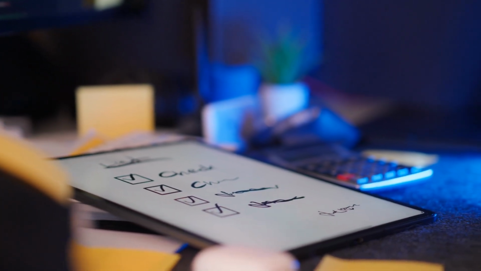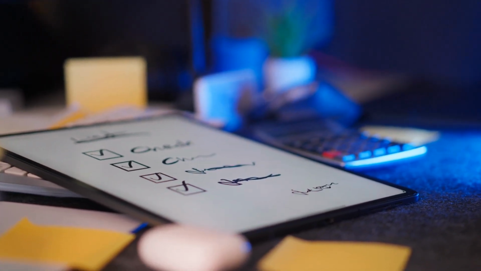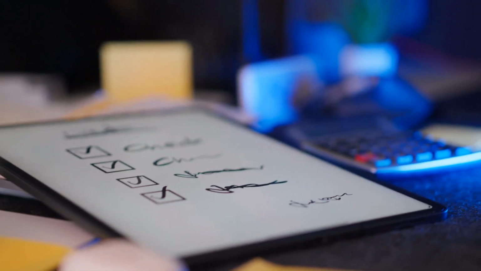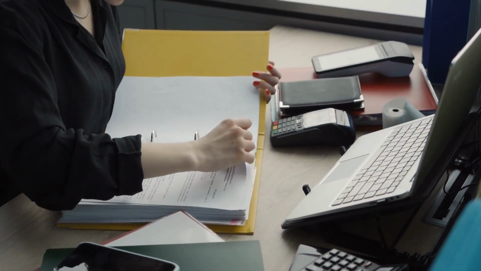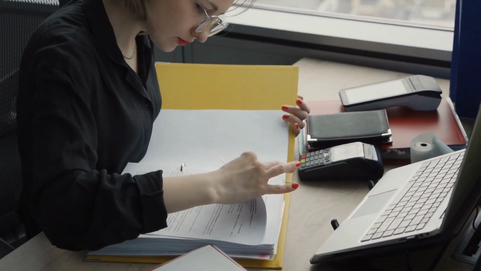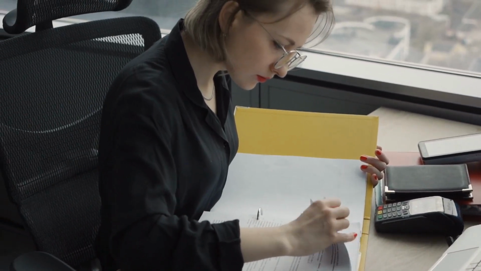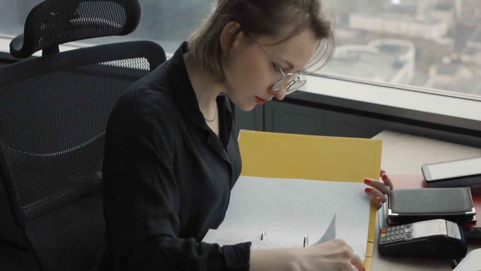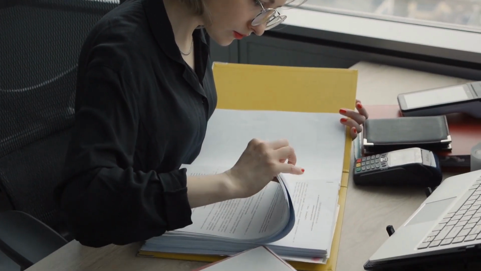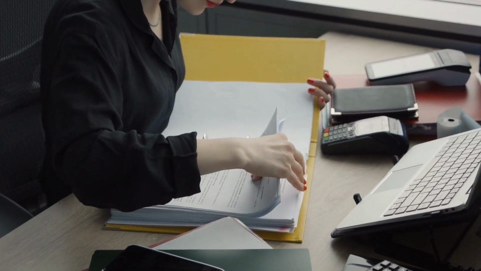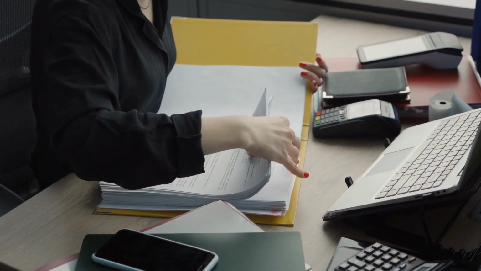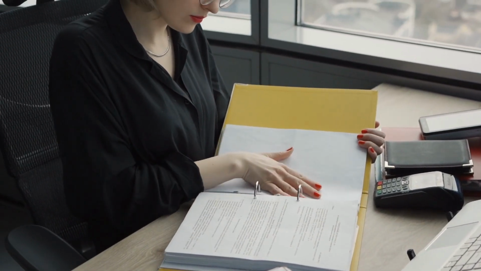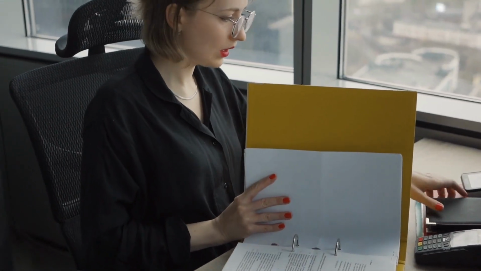So after closing, how do you know the books are actually balanced and ready for the next period? There is one final checkpoint, and it is simpler than you might think. Section 4. The post-closing trial balance. After all those closing entries are posted, you run one more trial balance, the post-closing trial balance. This one only includes permanent accounts, assets, liabilities, and equity. All the temporary accounts should now show a zero balance, so they do not appear here at all.